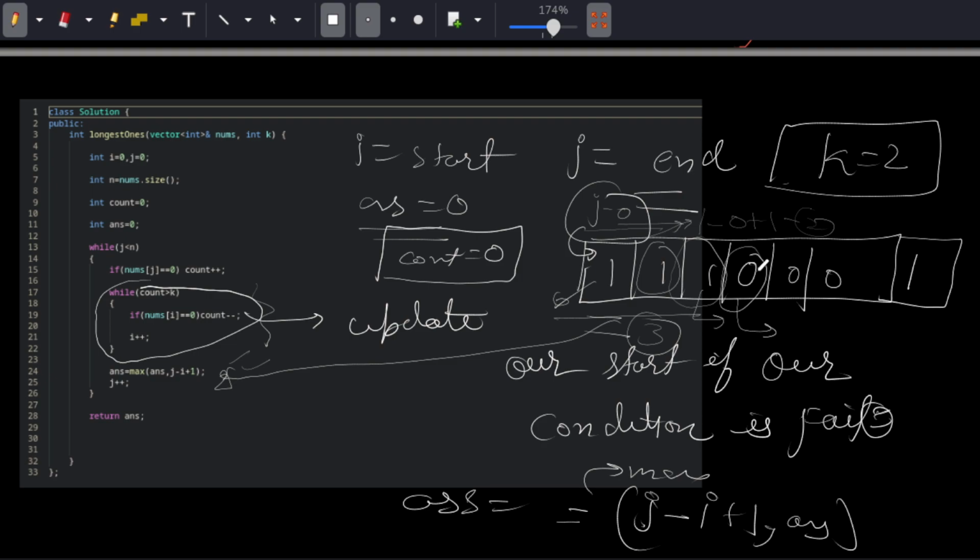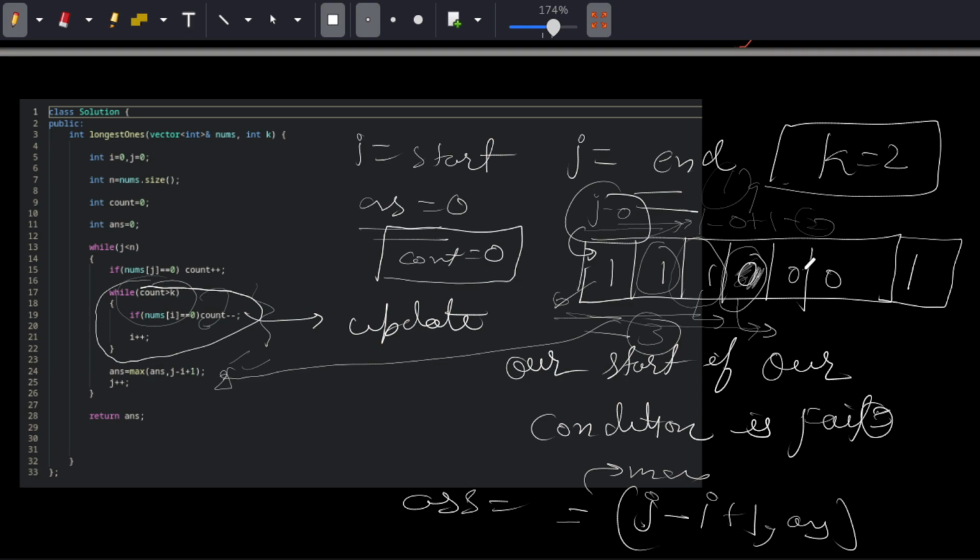It equals 0, so I increase my count to 1. But I see that my condition is not failing, so I am not going into this loop. I simply update my answer. This is the subarray which contains a maximum of 4 consecutive ones if I flip it.